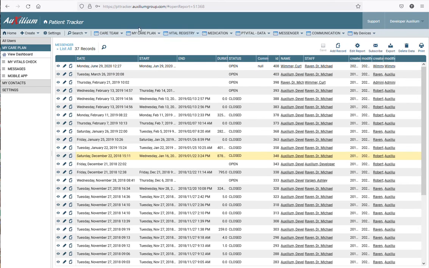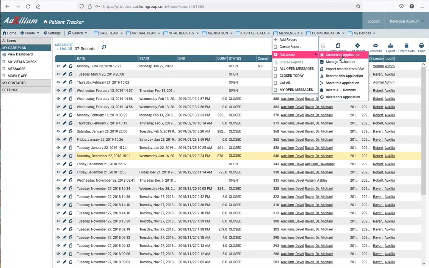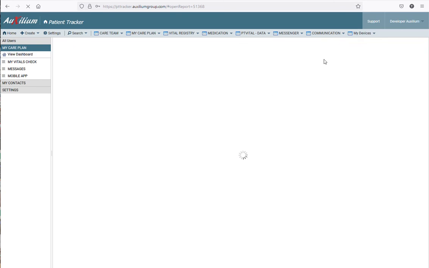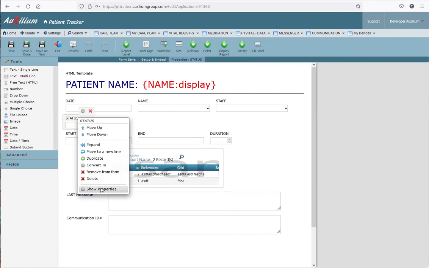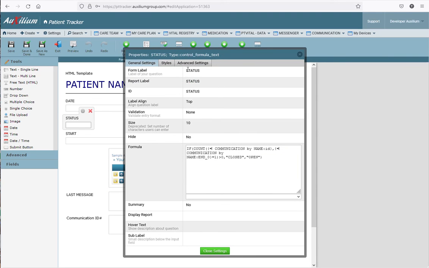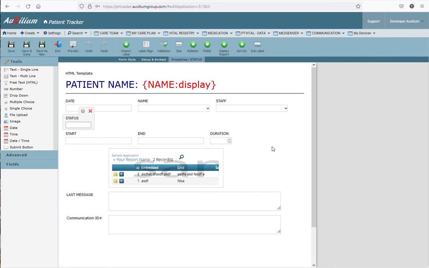And modifying forms, again, that's how you get it, by going into advanced, customizing the application. So when you hear me say customize the application, this is what I'm referring to. And this is where you go in and you look at the fields. To get the field name, you're going to look at this and go to the properties. So this is what you're looking at. All right, and this is the field ID, and it has to be exact. The report label shows in the grid, and the form label shows on the form. And sometimes these are completely different. They may not even be what they say, what you're looking at.